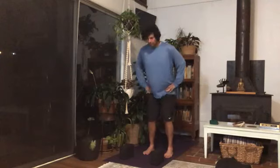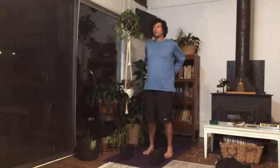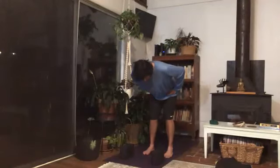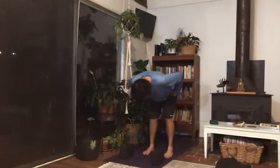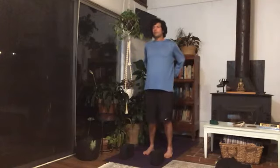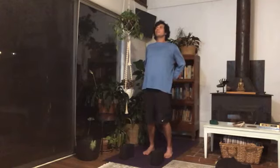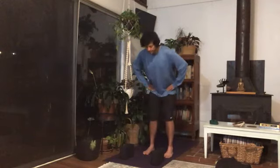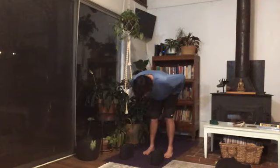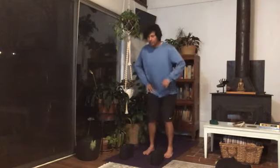Come back up. You can actually support your low back. You can push the hips slightly forward to lengthen the front of the leg. And we'll go back and forth. Two more times. Pull the pelvis back. Tip it over those leg bones. Inhale up and push the pelvis forward just gently. Doing the length and then tip. And then back up. Good work.